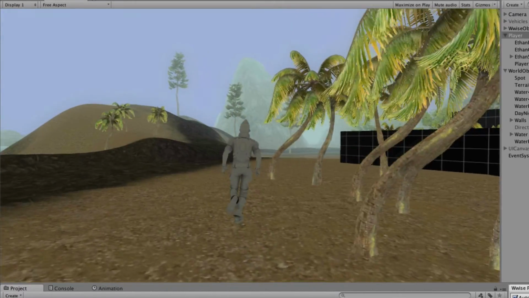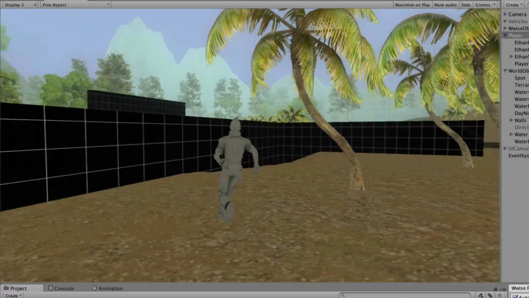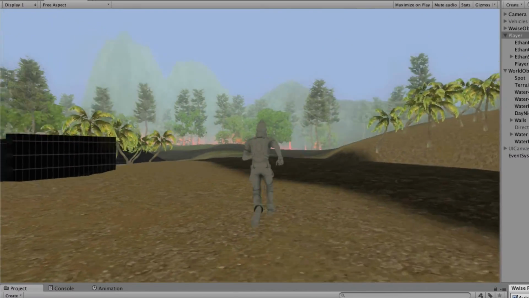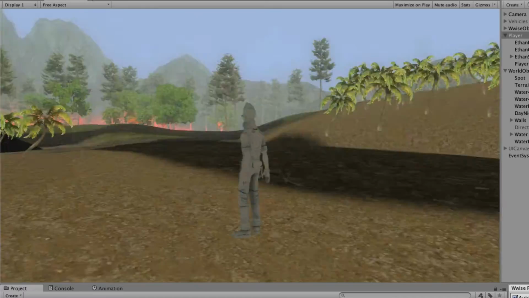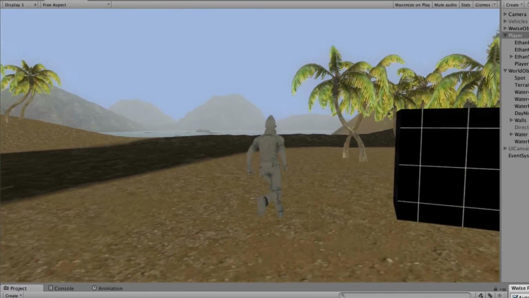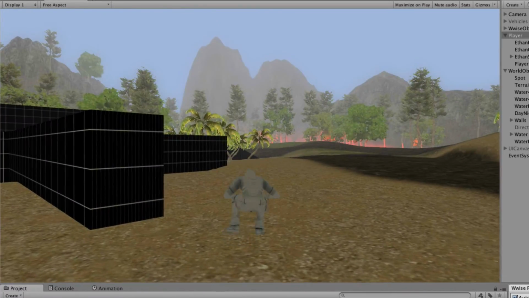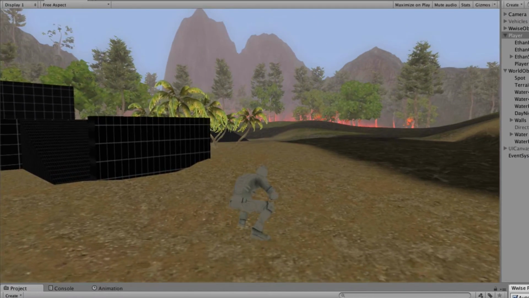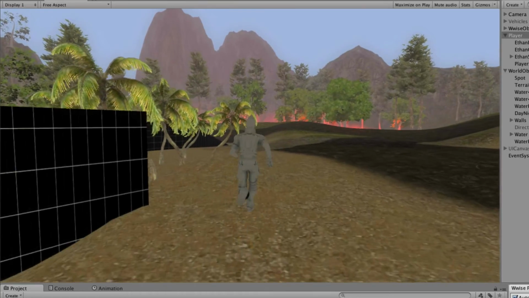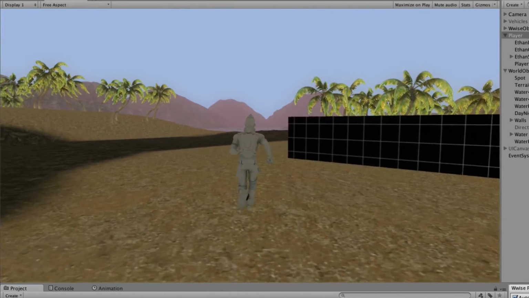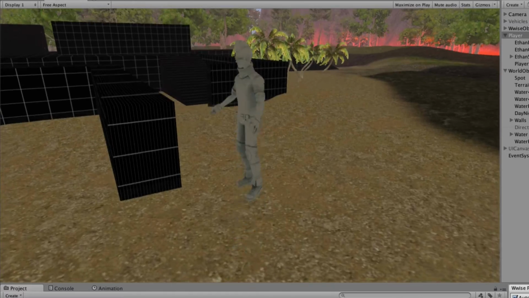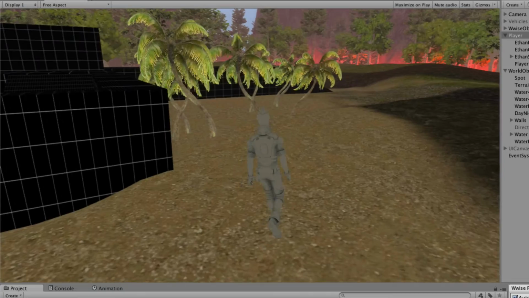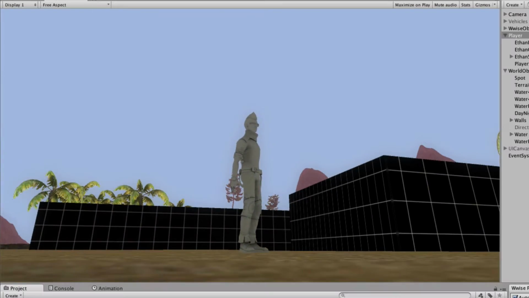And you can see we're triggering the footstep sound every single time we hit that specific frame within the run animation. If we try crouching, footsteps are there, but they're much more muted. They're much further down in the mix. And if we go ahead and jump, we can hear that jump sound effect. So that's what we put into practice so far.